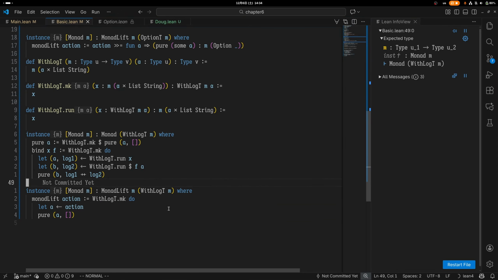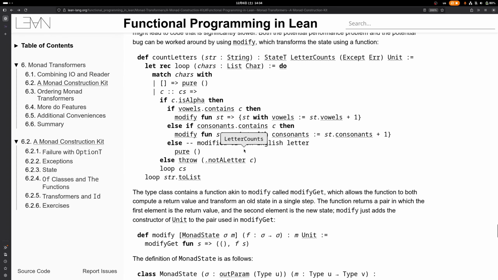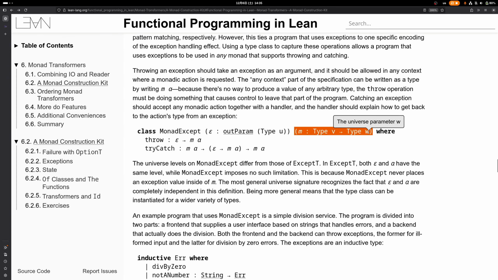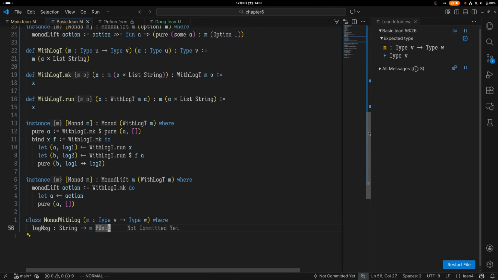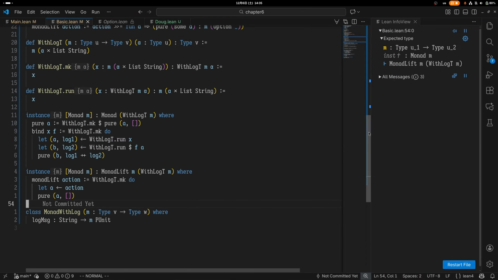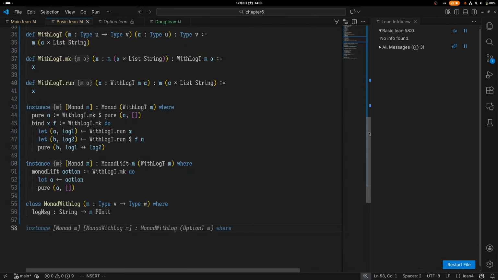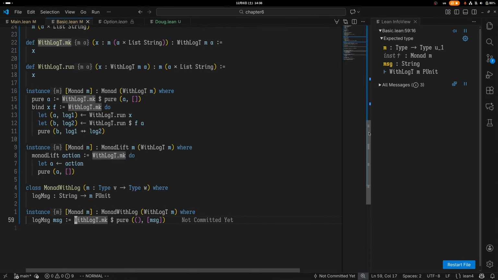Okay, but anyway, let's try a type class. So we need to probably take a monad type constructor and then use this universe generic unit thing. I don't know, but that seems about right. And then we want to make an instance of the monad for our WithLog transformed version of the monad.